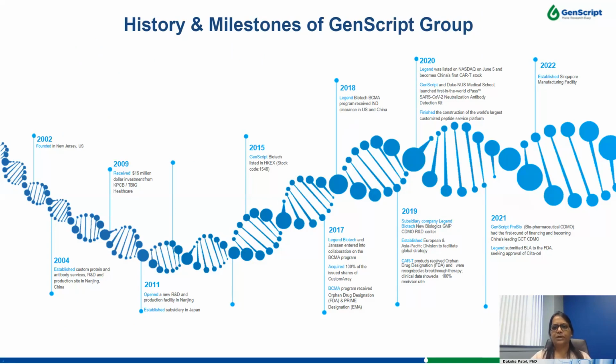Let me start by sharing some background information about the company. GenScript is a biotech company that provides life science services and products worldwide. Last year, GenScript celebrated its 20th anniversary. The company was founded in 2002, its headquarters is in New Jersey, and additional locations are in China, Europe, and Japan. In 2002, it launched the first custom gene synthesis service, and in 2013, GenScript launched the new subsidiary company, Best Enzyme, which provides synthetic biology products.